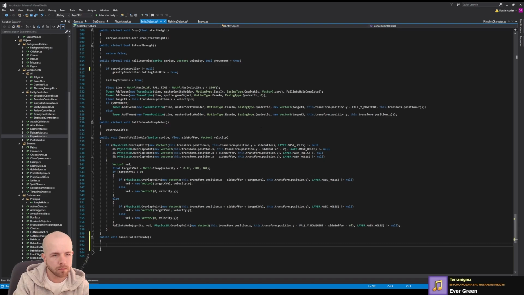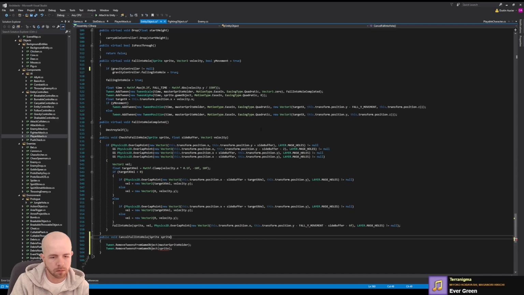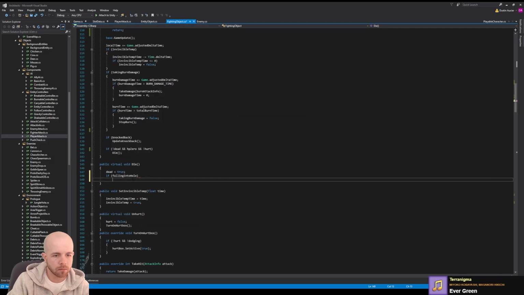So remove tweens from objects, sprite holder, as well as sprite that will have to pass in again. So if we're falling into the hole when we die, cancel the fall.